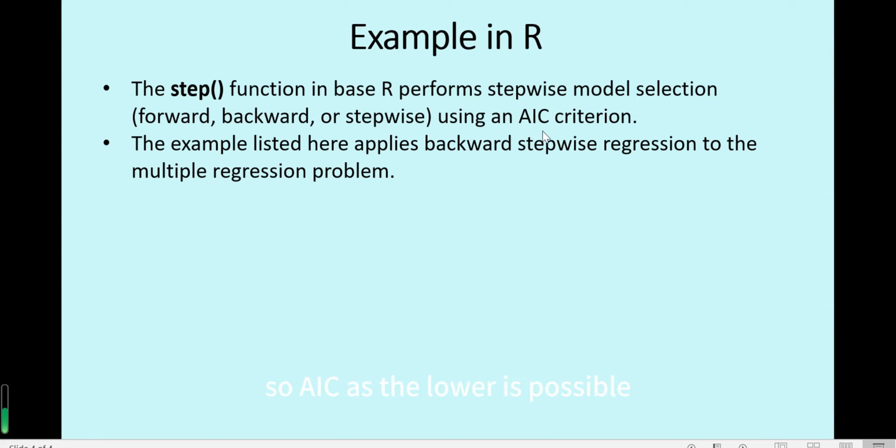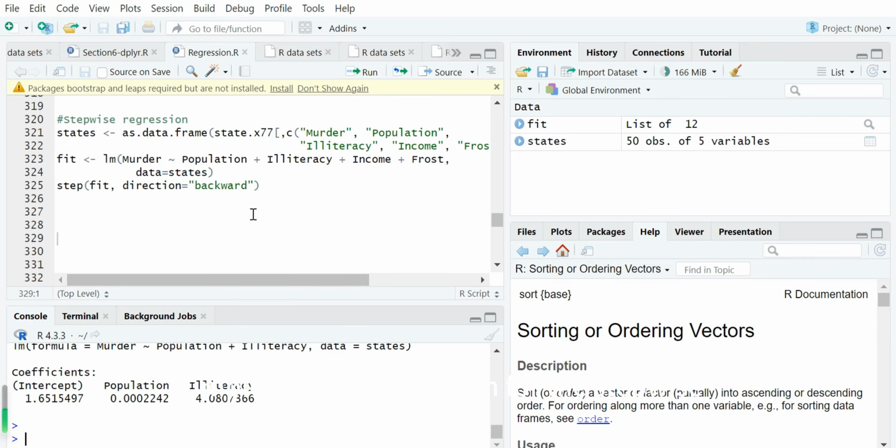The lower the AIC, the better the model, because this criterion combines the log likelihood of the model and the number of parameters included in the model. So this is a trade-off. Now we will show how to implement the step function for stepwise model selection.